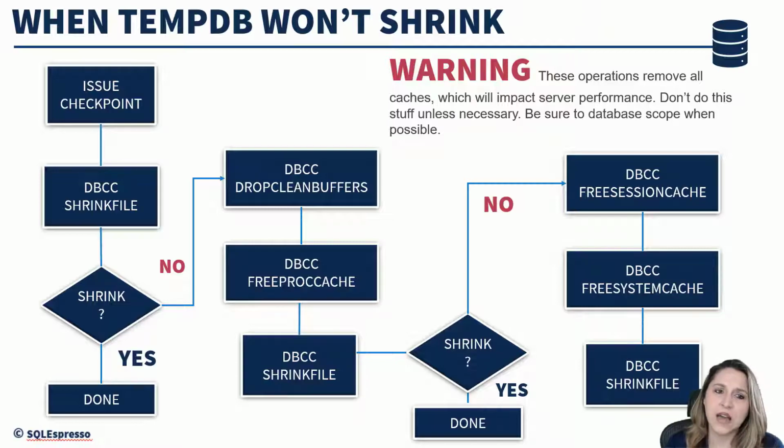You want to look at my diagram, and every time I ask you whether you can shrink or not, then determine whether you need to run the next options. Don't just run them all thinking you have to run all of them to make it happen. Let's pause at each step and see if you're able to shrink, okay?